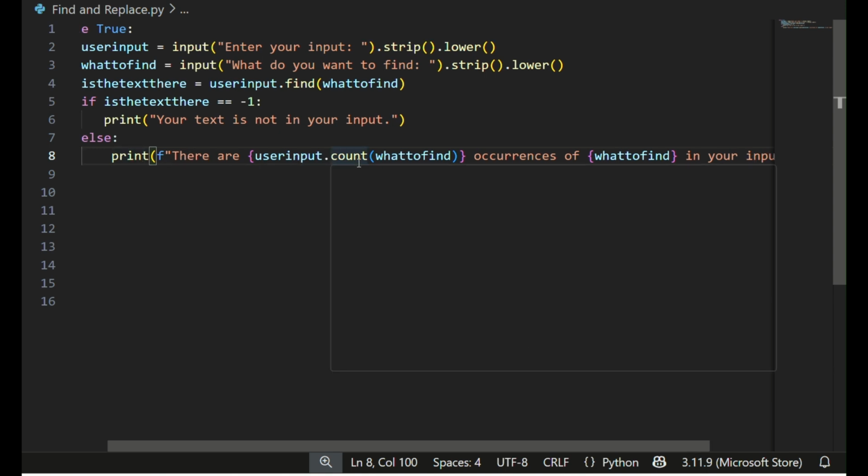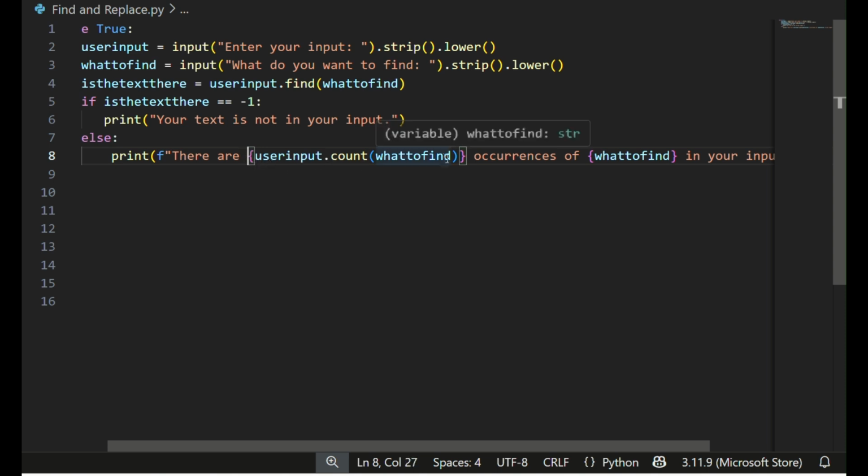Let me just tell you that this f that you see written outside the string converts variables, string methods or functions, separating them from the string. To tell the f-string what to separate from the string, we add these brackets. So there are user_input.count(what_to_find).